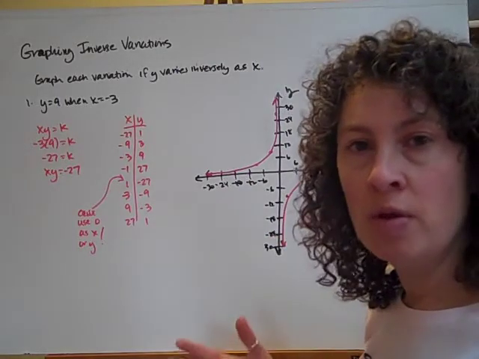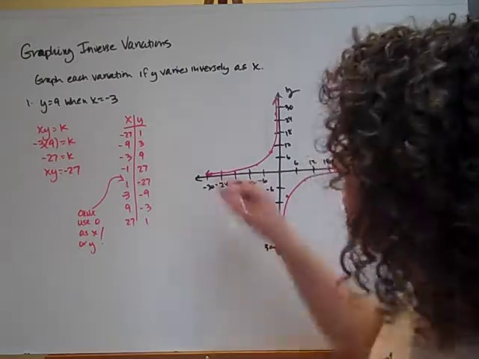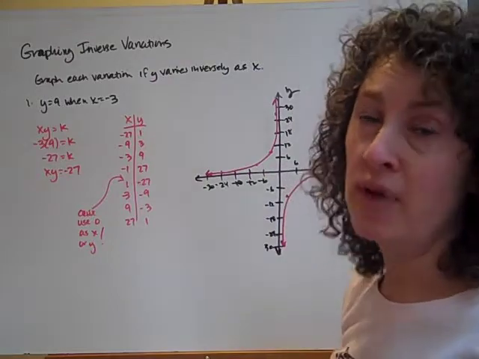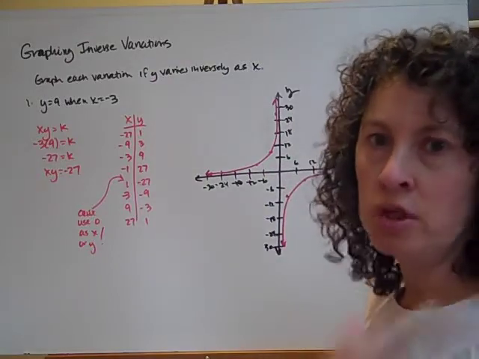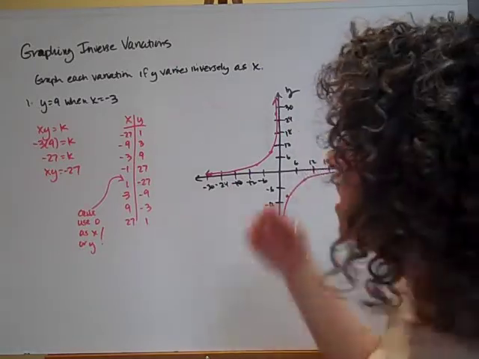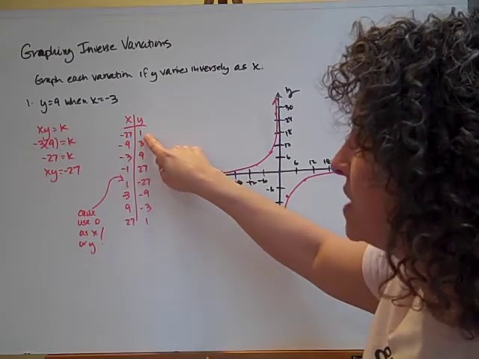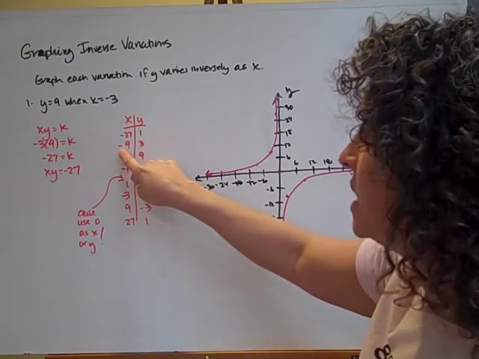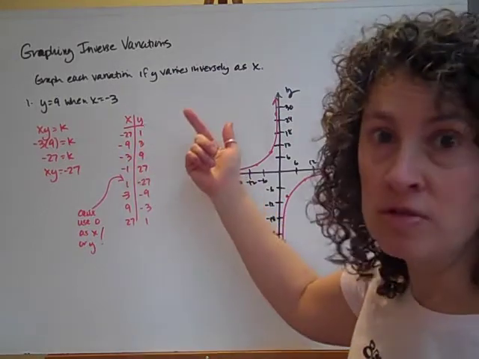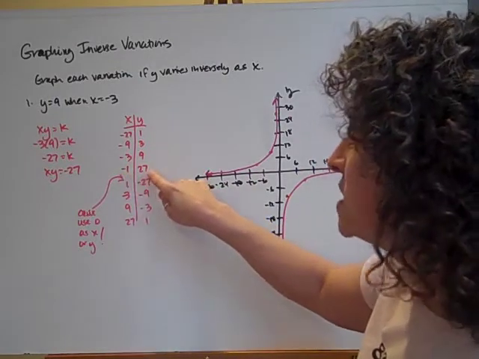Remember, if you need to make a graph of some equation and you have no idea what to do, a table is always the way to go. So let's start with the table. Now I picked some numbers for x that I knew would be friendly. I decided not to just do 1, 2, and 3. I decided to work with numbers that weren't going to give me disgusting numbers as my output. So I grabbed -27 for my x, which means y is going to be 1. Grab -9. So -9 times 3 is -27. -3, so I'm just doing factors of 27 here. -3 times 9 is -27. -1 times 27 is -27.